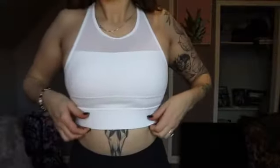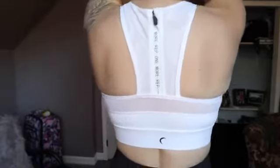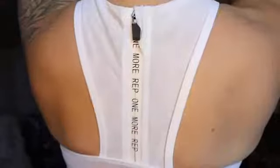Okay, so I'm absolutely obsessed with this bra. It is so compressive, it's adorable. I would actually be comfortable enough to wear it with leggings and not a shirt over top, because it's so cute, and the back and the detail is so nicely done.